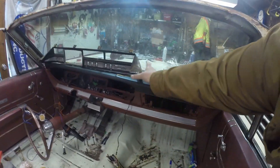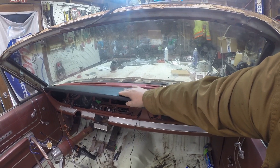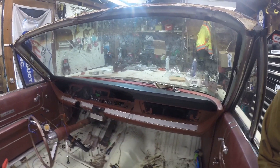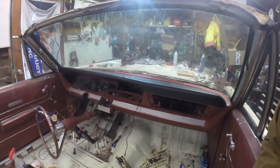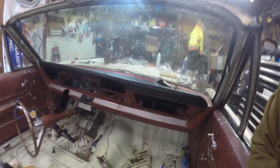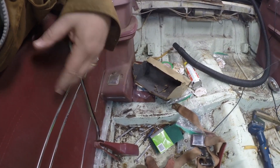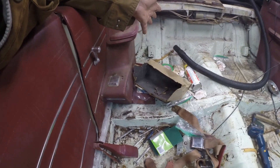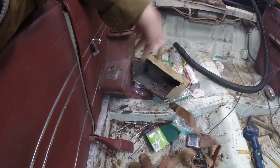I recovered the dash - not sure if I did a video on that or not. I just took some leather and literally recovered it. The problem is you can see where the cracks used to be, but it looks a lot better than it was. I probably should have ground that down and filled it with Bondo to make it smooth. Also, this is my glove box - it's kind of disintegrated cardboard. I'm going to try to keep it, make a template out of it in thicker cardboard, plastic maybe, or even metal. And put some felt lining in it. But yeah, that's disintegrated, it's no good.